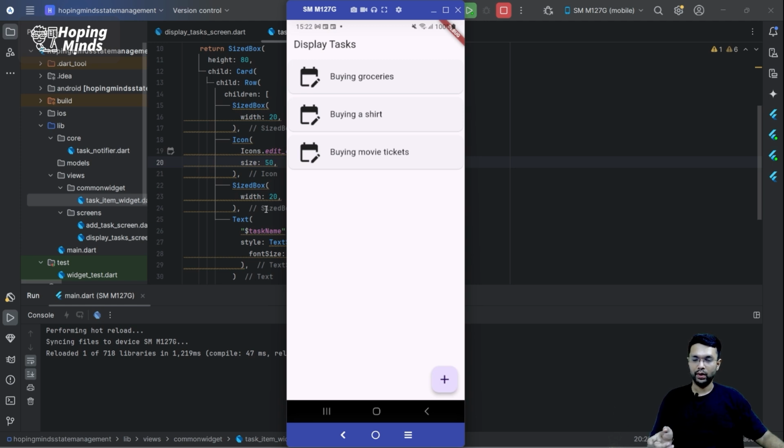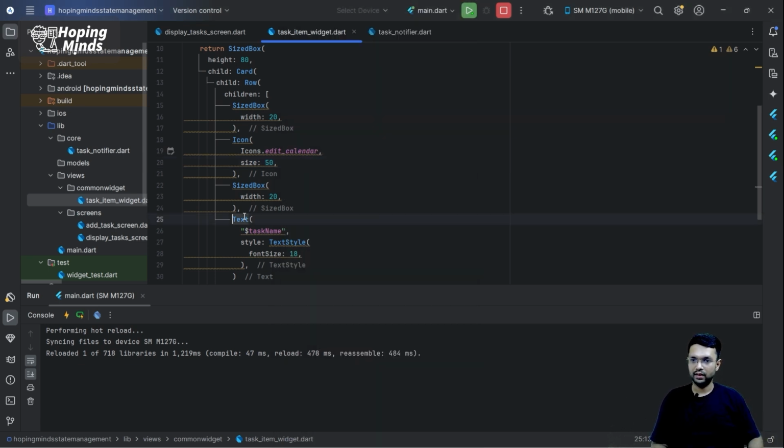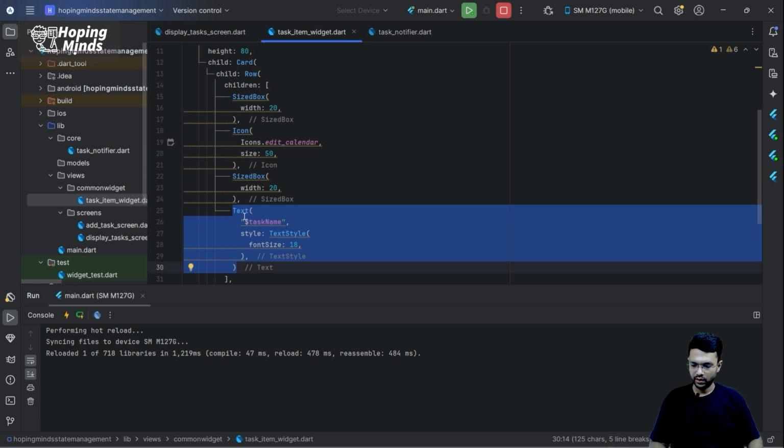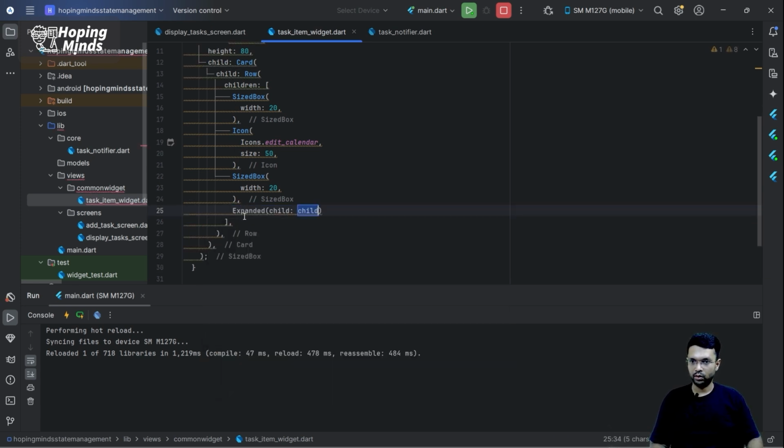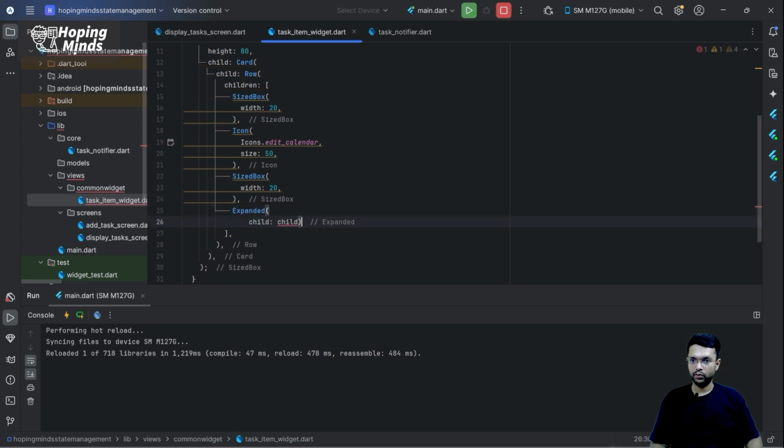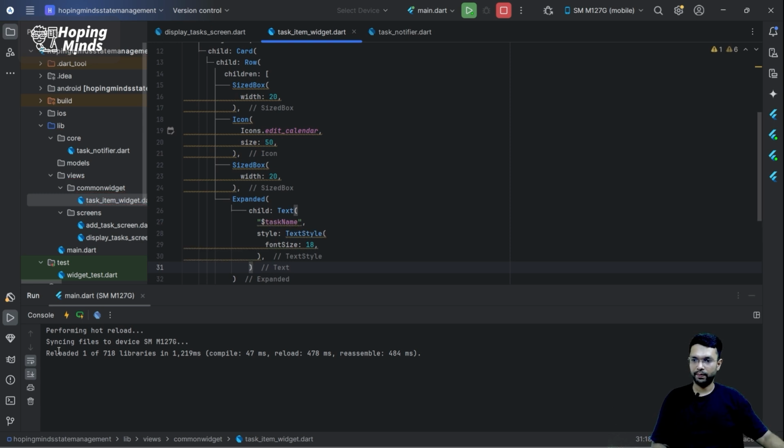So what will now happen, let's say you add a longer task description, then this will fall over to a new line, and hence in order to fall over to a new line, let me wrap it in an Expanded.